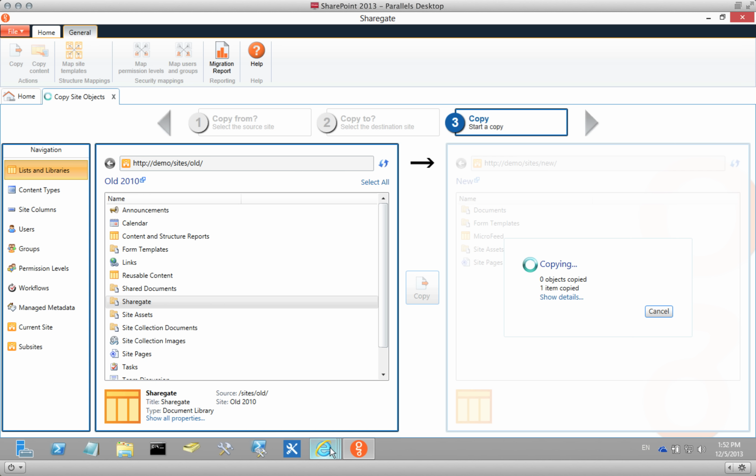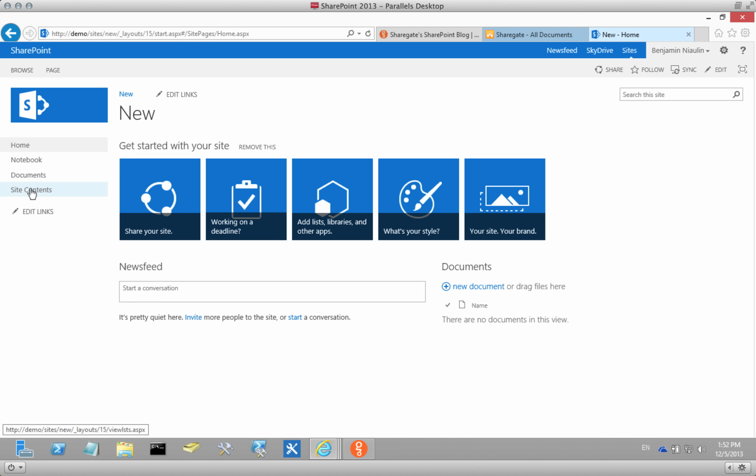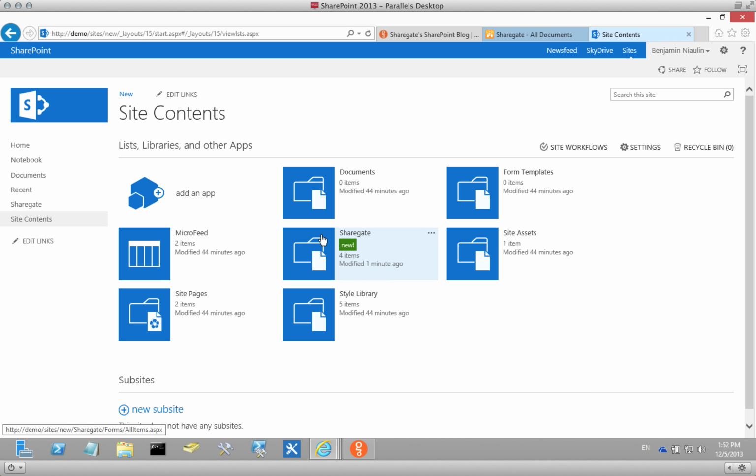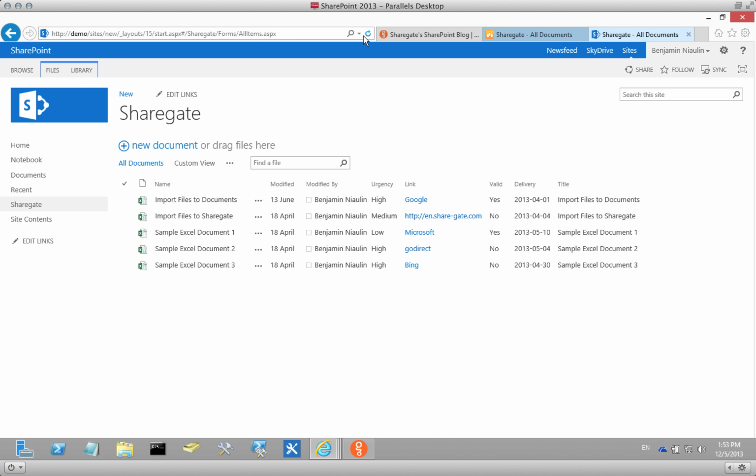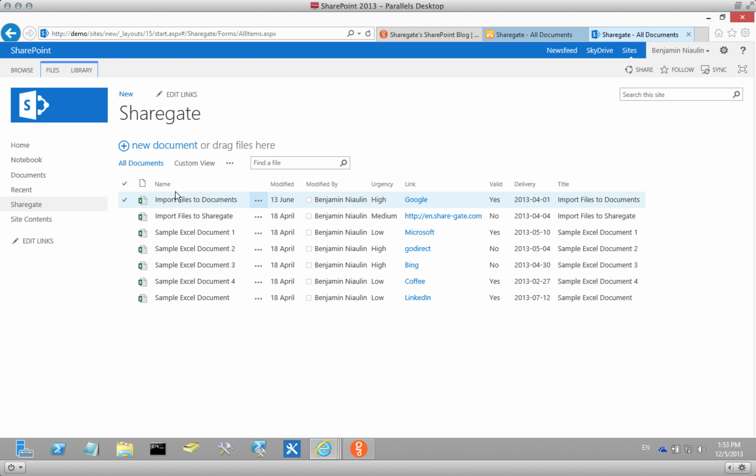So what's happening at the moment is if I go check my document library here in my 2013, if I go to site contents, I can already see the document library has been created with 4 items. So it's still migrating my content over. If I refresh, I should start seeing new stuff shortly, as we can see. And I can see that the values have all been kept intact. All my columns, the modified date, the modified by, the created date, created by, we can keep all that exactly the same. Or we can allow you to change it. Right? I'll show you later on that we can actually change the modified date to something else, or the modified by to somebody else if you wish.